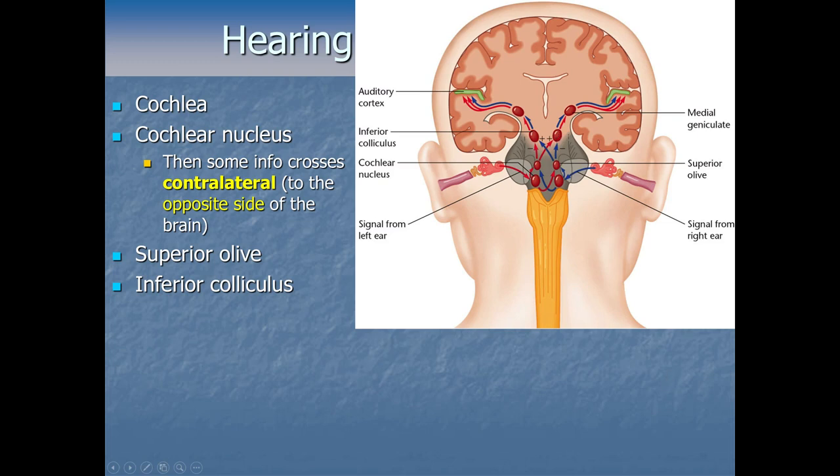From there, the next chunk it'll go to is called the inferior colliculus. And this area actually does some interesting processing. It's kind of a switchboard, an integration zone, but we're not going to dive into that for this course. We're not going to get that deeply here. The most important thing to note is actually the little plus and minus symbols that are attached to those arrows feeding into the inferior colliculus on each side.